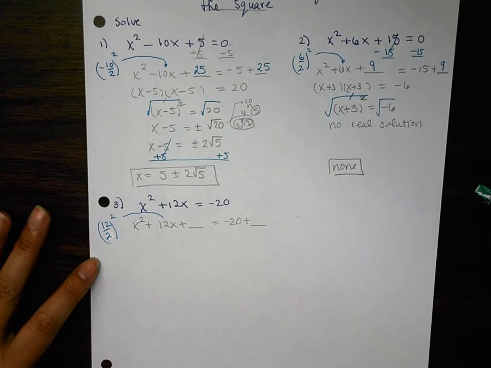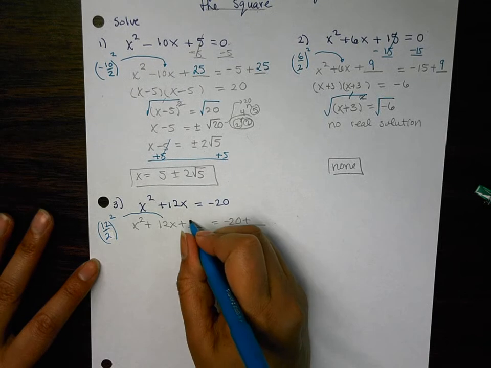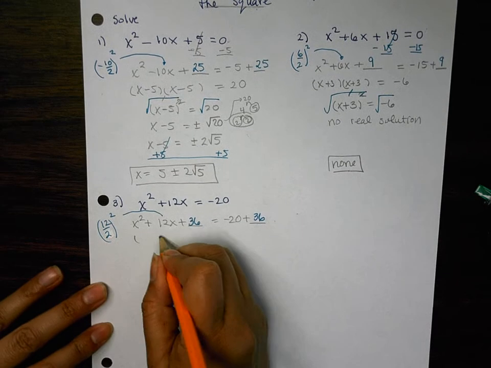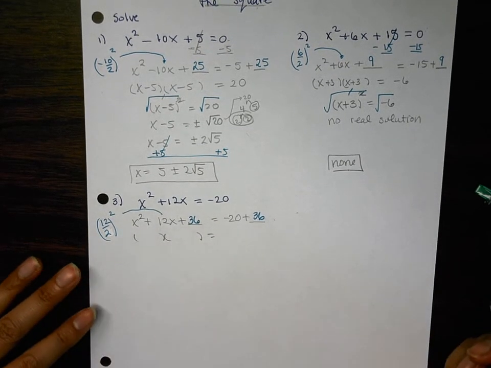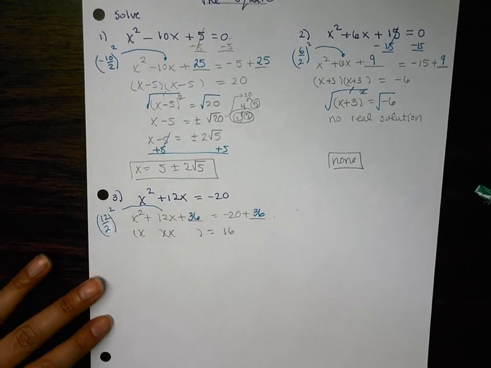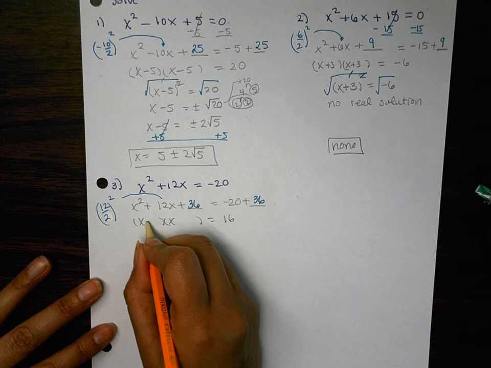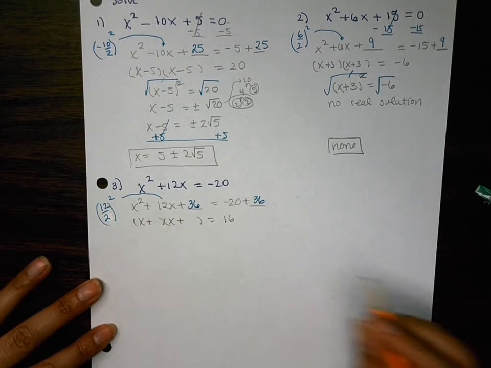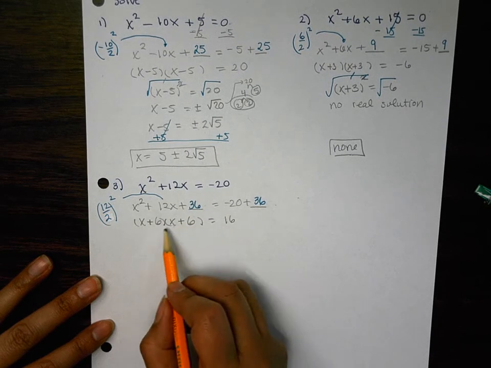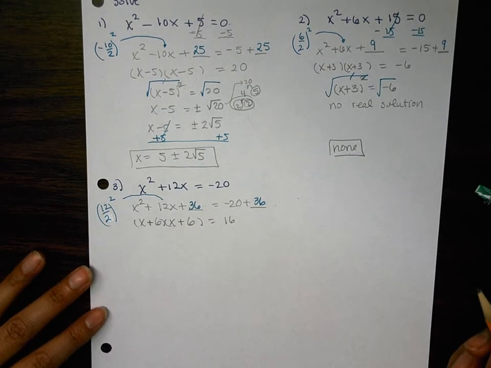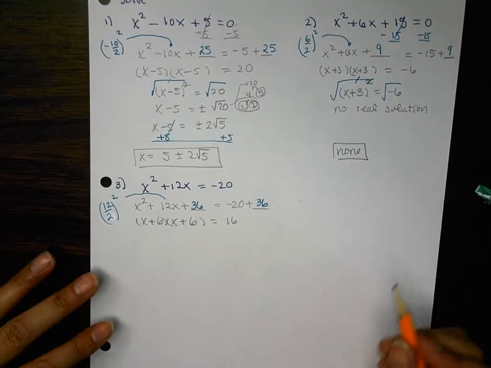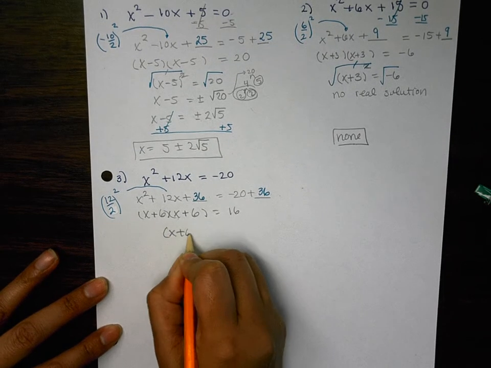All right, what do we add to both sides? What's 12 cut in half? 6, and then squared is 36. Good job. Okay. Quantity squared, or double bubble. What's negative 20 plus 36? 16. x and x, minus minus, or plus plus? Plus plus. And plus plus what? 6. Does everybody agree with him? Does that multiply to positive 36? And when you do inside outside, does it add up to positive 12? Yes? Multiply to 36, and inside outside is positive 12.